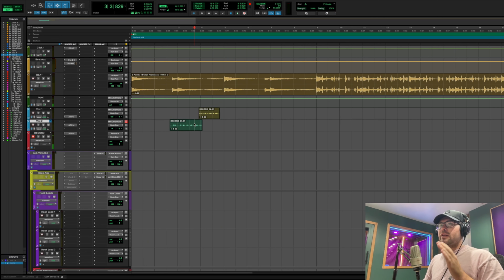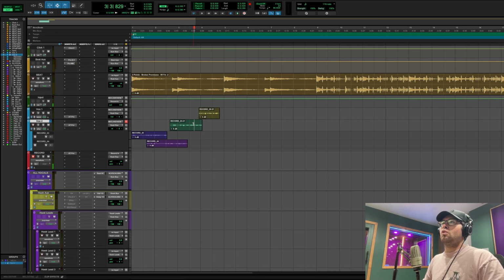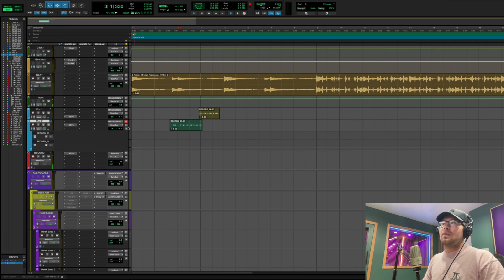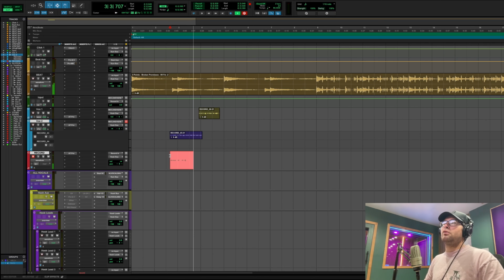Another reason doing it like this is the superior way of doing it is for playlisting. So playlisting is having one track, and then multiple takes of that same section underneath it that you can easily toggle and see what is the best section for that one part. So let's say I recorded this first verse right here and I like it, but I wonder if I could do a better take. In Pro Tools, all you have to do is go here and select playlist right here, and it will come up with these empty ones. All you have to do is drag it down here, and then I can record another take directly over top of it, which is so cool.